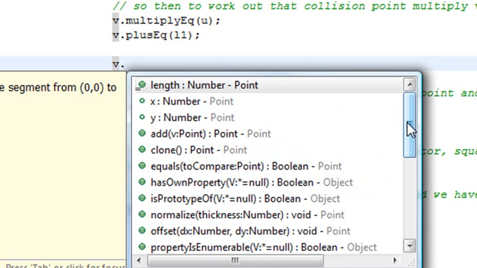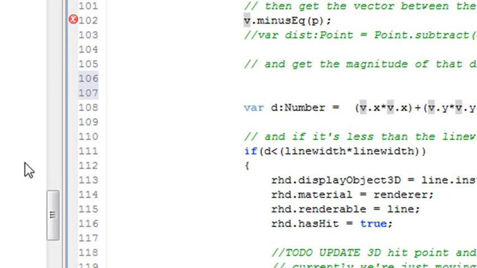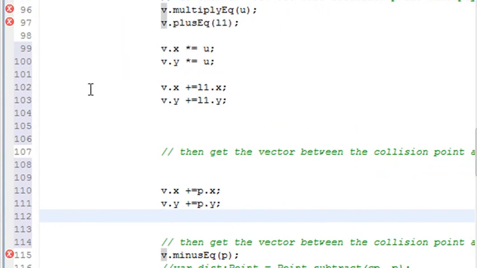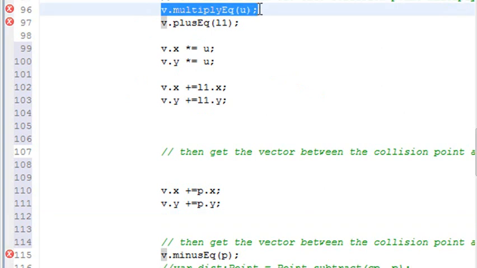We have to create those and actually refer to those. So it just turns out that we just don't have these methods in the Flash player. So I'm actually going to just add those here so you can see those. So for v multiply, it's pretty much just a two-dimensional multiplication in a sense. We've looked at this before, where you take some quantity u and you multiply it times v and you add it to itself, and that would be done by this here. We do it for this x and y position. So we can get rid of that one by replacing it with that code.